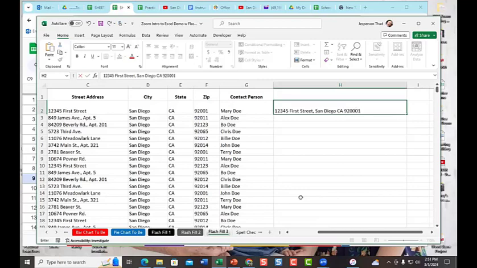92001. Uh-oh, I made a mistake. So in F2, it's 92001, and I put 92001. Okay, no problem. I haven't hit enter yet, so I can go ahead and fix that. 92001. All right. And so this number string matches F2, CA matches E2, San Diego D2, and the street address C2. And just to show you that this is a pattern thing, let's go ahead and add about eight or ten extra spaces there. Cool. Because you can do this. You can just show patterns. So I'm going to hit enter.